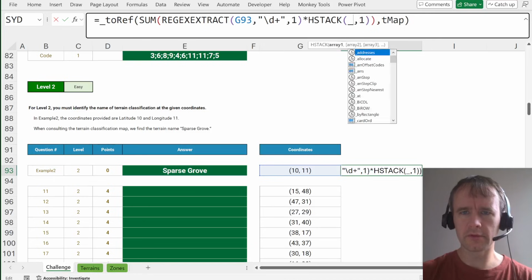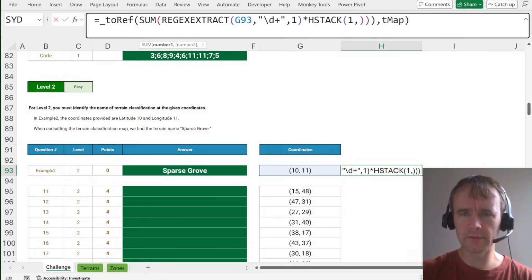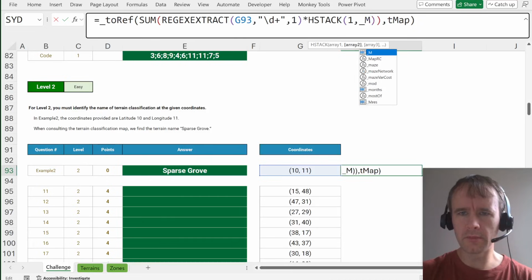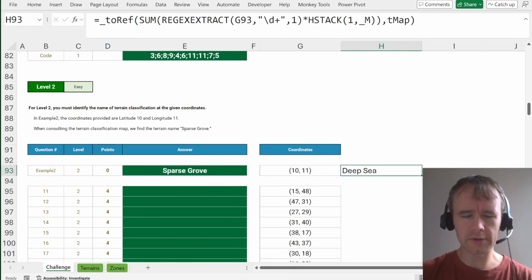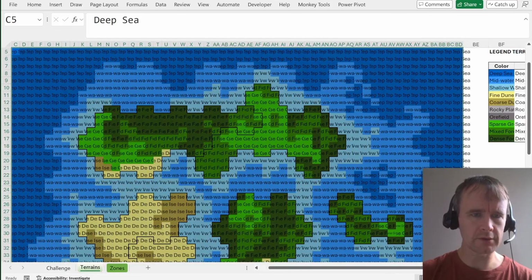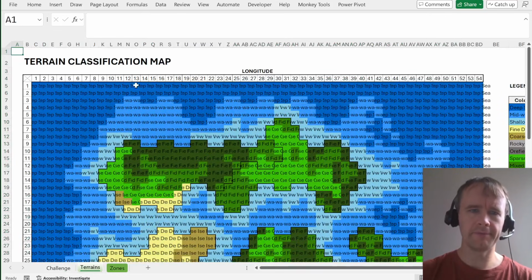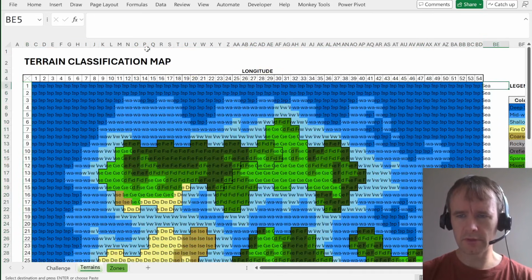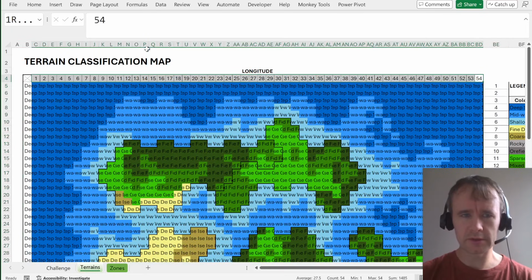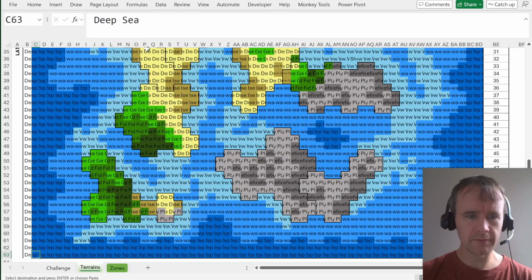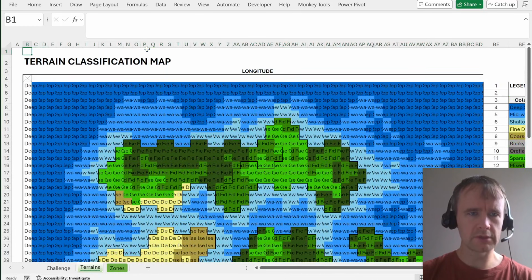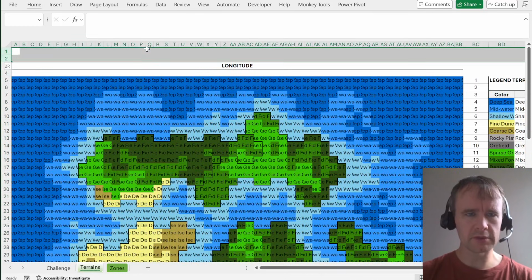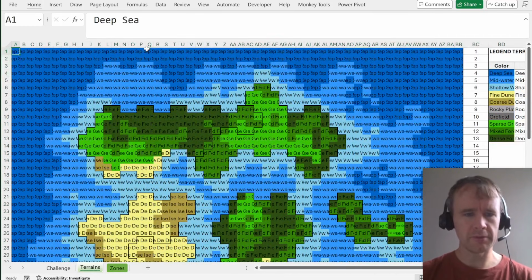Okay. So do I have these the wrong way around maybe? That also gives deep C. Okay. So then we need to take a closer look. Ah, okay. So these are not 0-based. Well, I would like them to be 0-based. So I'm going to take this and put it over here, and take this and put it down here, and then just delete everything so that this map is where it should be.